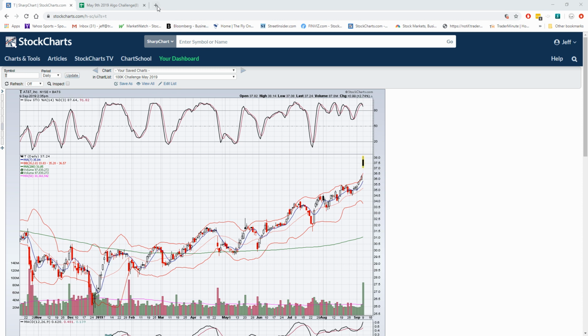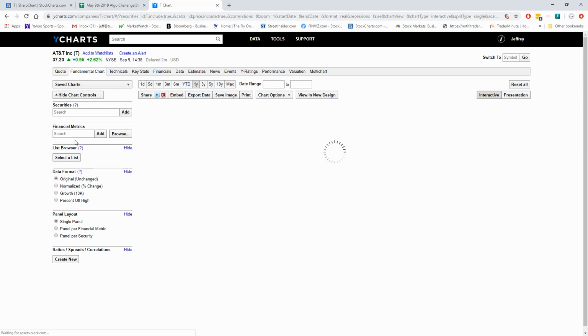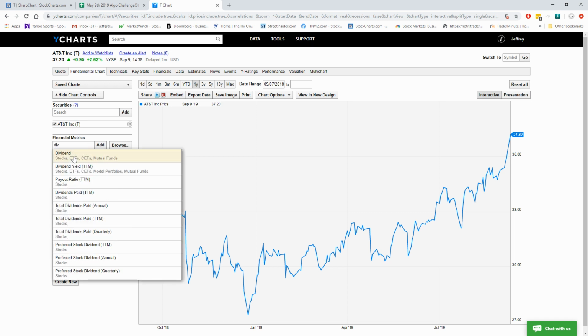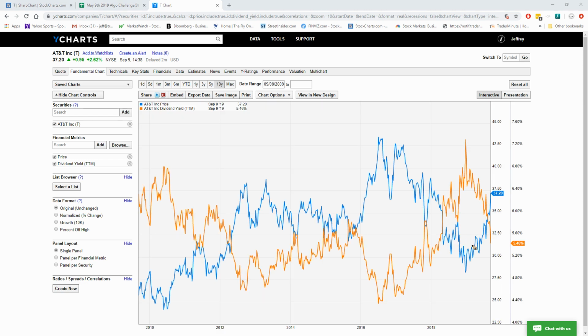So we have this position now. We've talked about AT&T in terms of the dividend, right? The investment thesis on AT&T had everything to do with the dividend of the stock, and the dividend yield being in this historical area, up in the upper 6-7%. But you can see here today, it's coming back down to 5.5%. This is getting down towards more of the low side than the high side over the last while. I would not be surprised to see the yield break down below 4%. I still think there's a good possibility of that. But in terms of the investment thesis, it's nowhere near as strong based on just the pure dividend at this point.